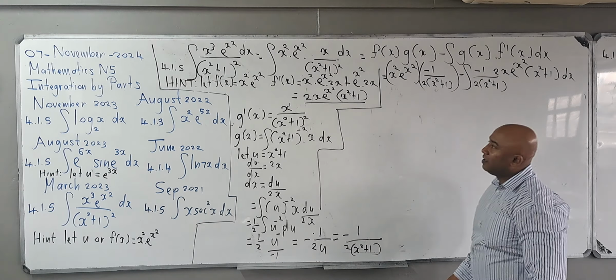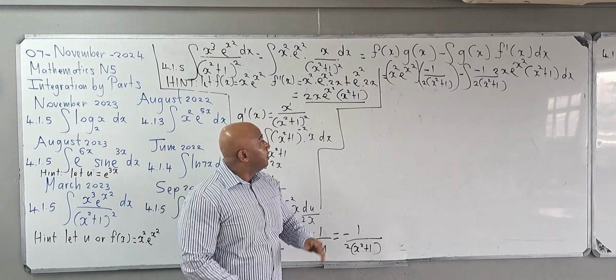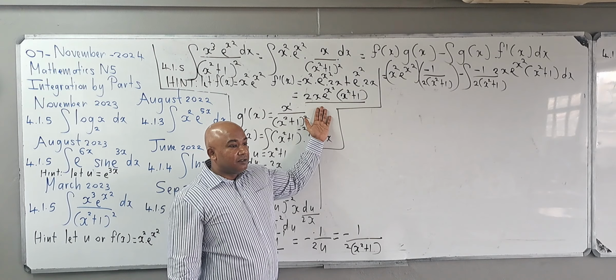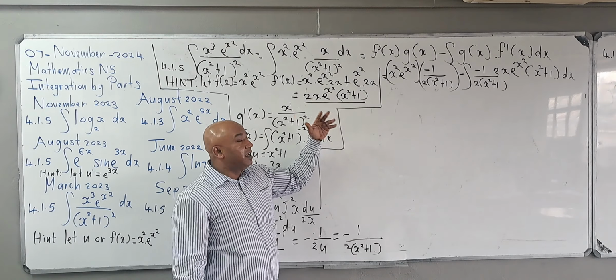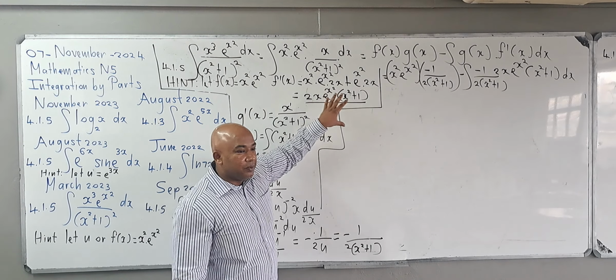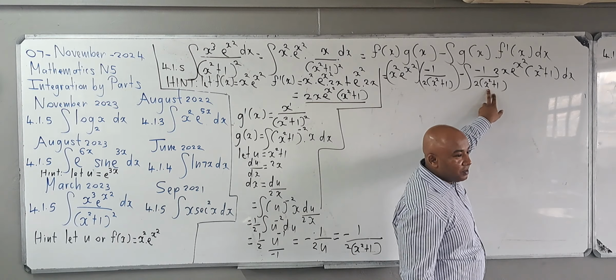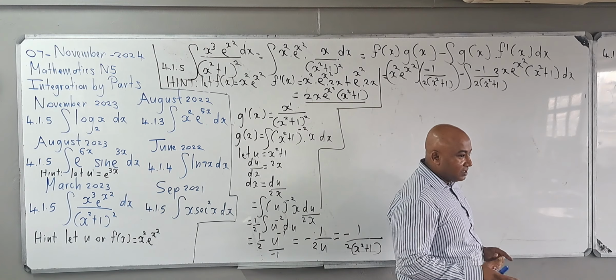So now remember, I said that we do not know how we're going to be using this. When we took out a common factor, we just factorized it and we didn't know what was going to happen. Now we can see why we had to do this, because the x squared plus 1 and the x squared plus 1 cancels now. Can you see that?